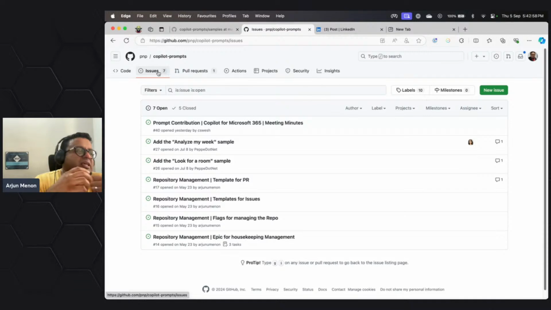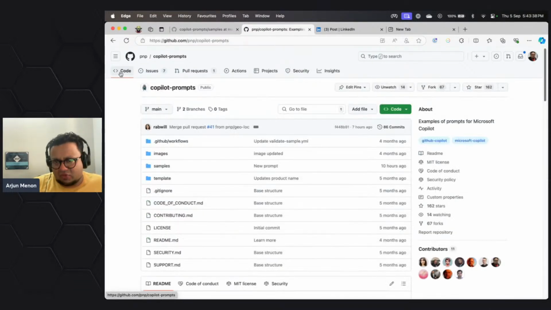The second thing is that if you contribute to this library, you're going to get a shiny, beautiful badge from the PNP team for your contribution, which you can flaunt on your LinkedIn or in your resume or wherever. So you're helping the community, and along with that you're also benefiting with a badge. If you have an amazing prompt, please feel free to create an issue over here. And if you're comfortable with creating the pull request, please do so, and the maintainers will review it and approve it, so that it will be available for consumption by other users as well. All right.